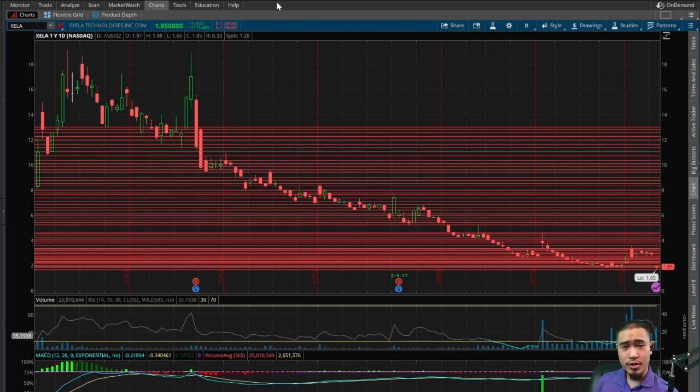Pretty straightforward — very disappointing news coming out yesterday in the post-market. There was always the possibility of a reverse split but they caught everyone off guard. The market didn't like it, selling off almost 40% today. But the stock still looks bullish — it may keep pulling back a little in the short term, but very soon it should start to bottom out and reverse. Going long at $1.85 is an above-average entry with massive upside potential. If it pulls back, average down. Going short seems like a pretty bad idea — you missed a lot of downside already, lots of bullish indicators, hit the all-time low today.